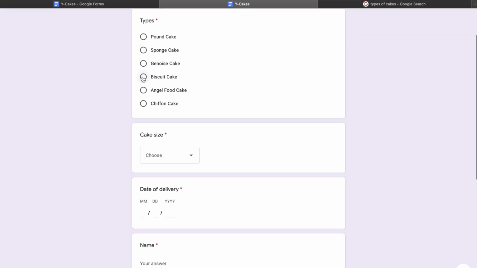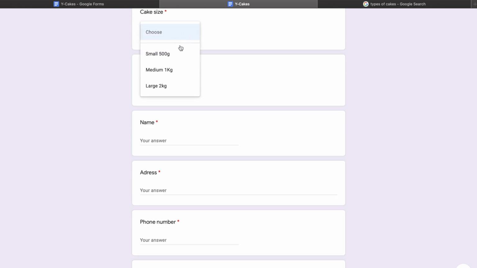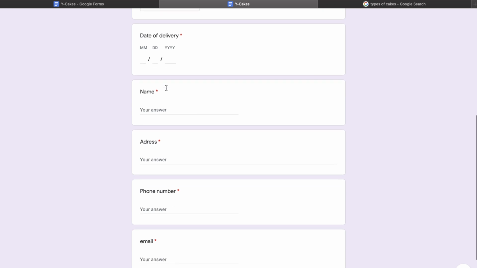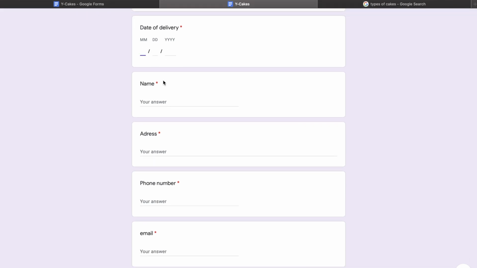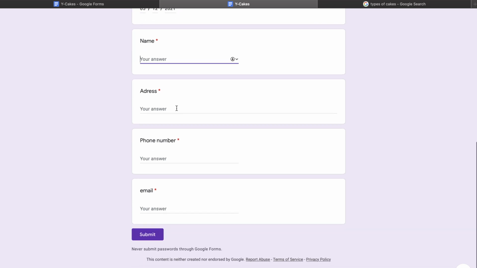Okay, I'm gonna say I need to buy a biscuit cake, and the cake size, look at this, it's a drop down now. I need a cake size for 2 kilograms and date of delivery, when I would like it to be delivered. Let us say I want the delivery to happen after a few days, maybe for the next birthday of someone else. So let's say 12, maybe 2021. I think 12 is too long for now. Let's stick to maybe month is gonna be 5. Yes, 5/12. Okay. So your name, my name is Mohammed Suraif.